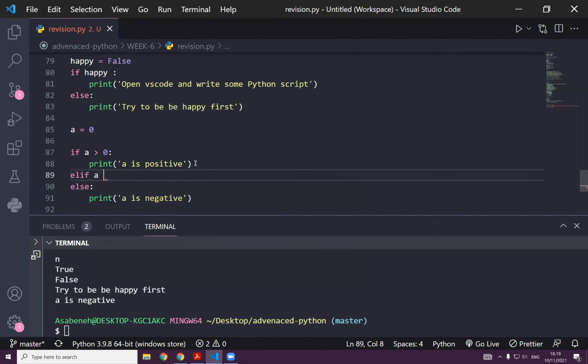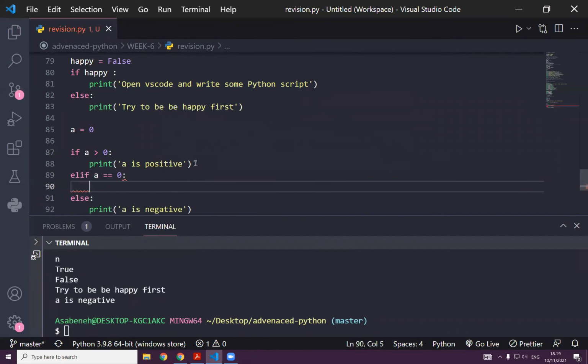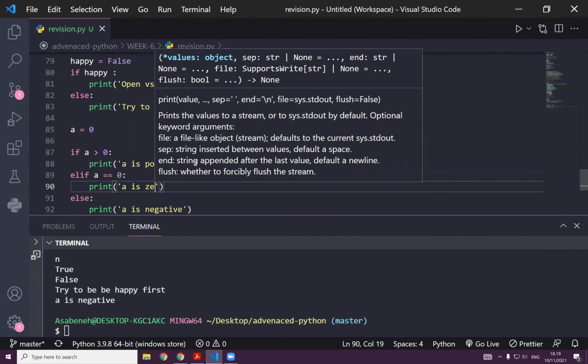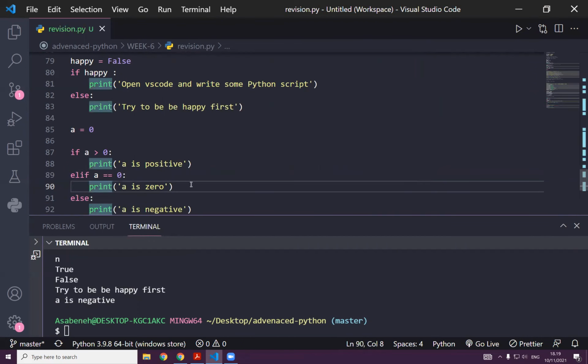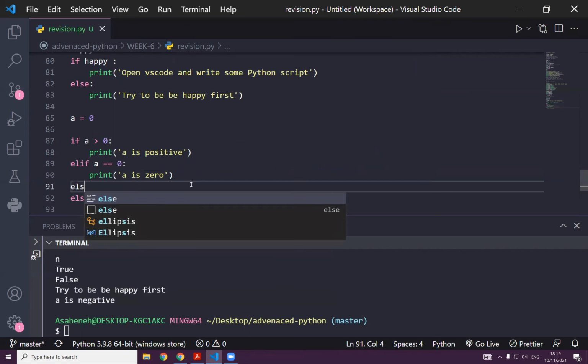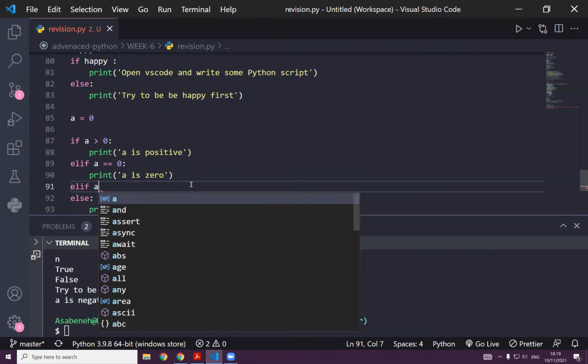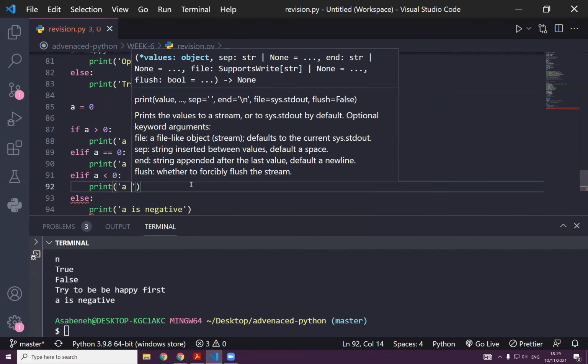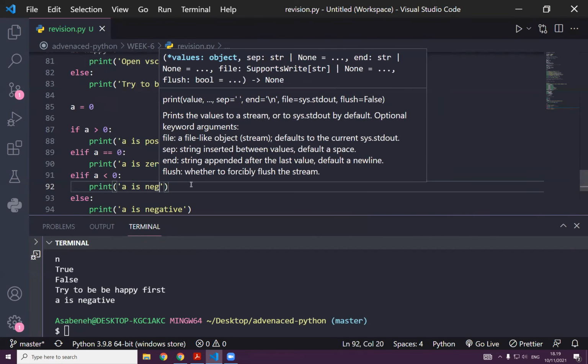If a is equal to 0, then print "a is 0." And of course, we have to be sure that also if a is less than 0, print "is negative."